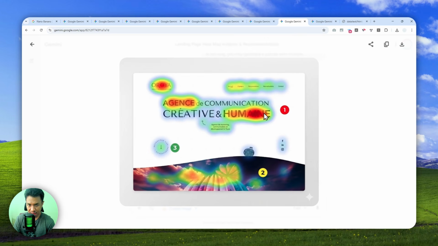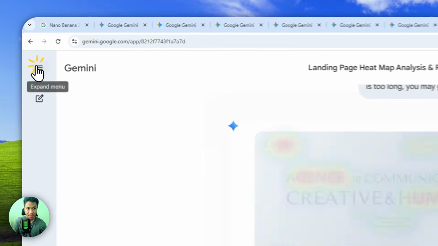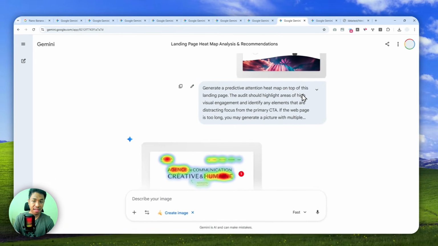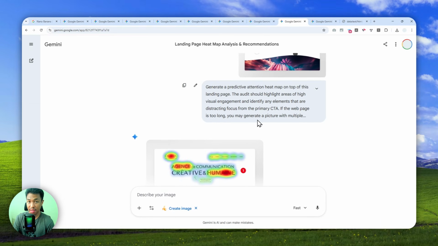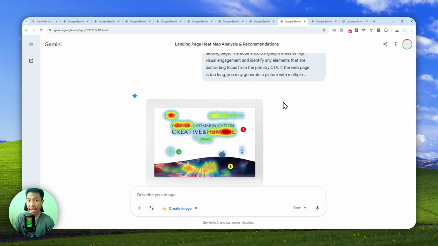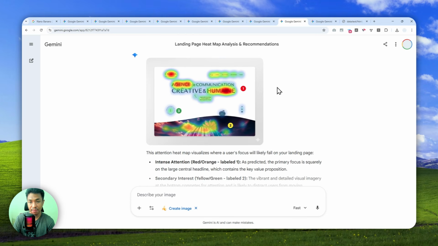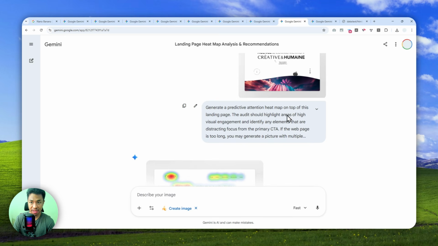So this heat map will give you a good prediction of how people might interact with or see something on your website. This is very useful if you want to change the design of your website, or maybe you want to optimize the conversion. You can use Gemini Nano Banana 2 to predict the behavior of your visitors later. The prompt is available in the description.